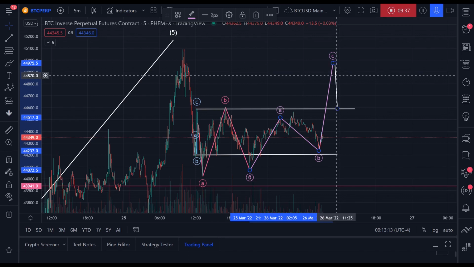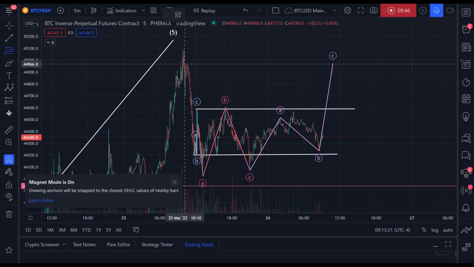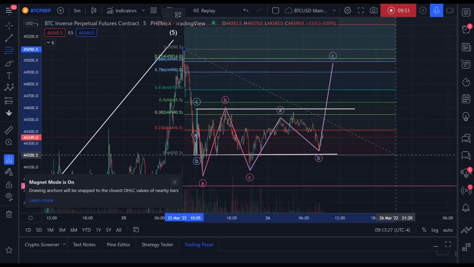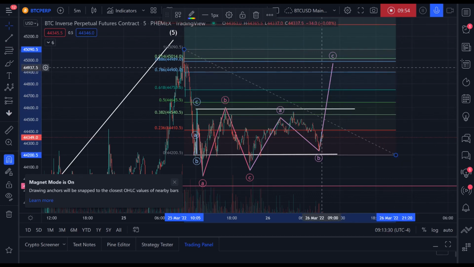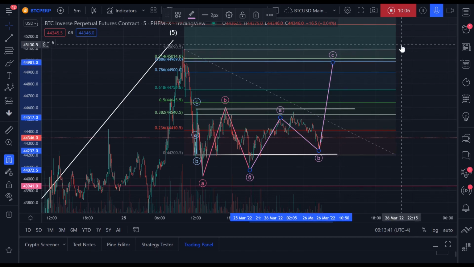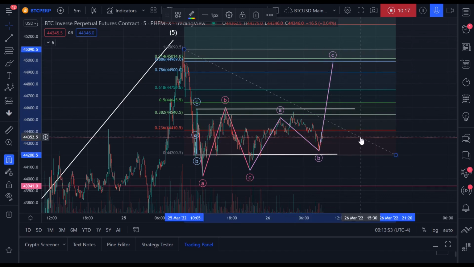And if we took the Fibonacci retracement tool, let's just take the Fibonacci retracement tool from the top of this A wave, let's turn the magnet back on, top of this A wave to the bottom of this A wave right here, we see that that takes us to the 0.886 Fibonacci retracement level, which is a common retracement for B waves, okay? 0.786 is the minimum, 0.886 and 0.914 are common retracement levels. So there's confluence there. We can expect Bitcoin to come in this B wave impulse to about the 0.886 level.